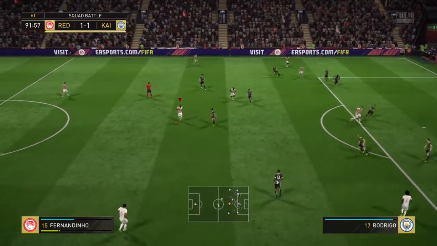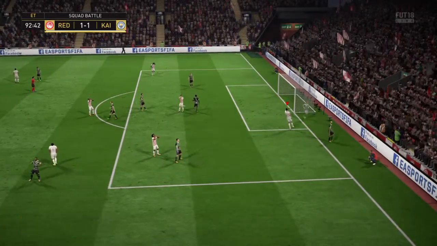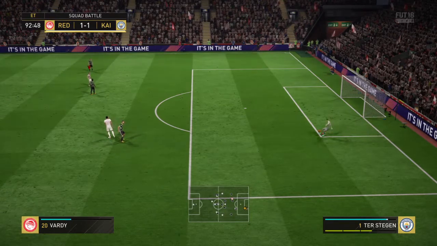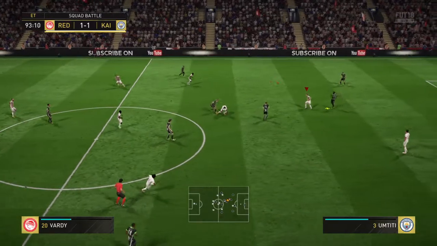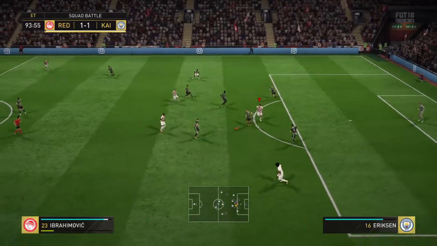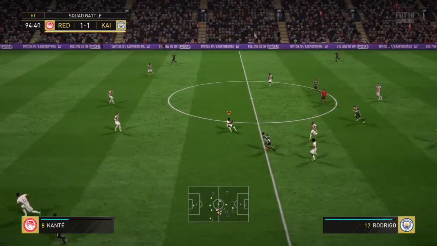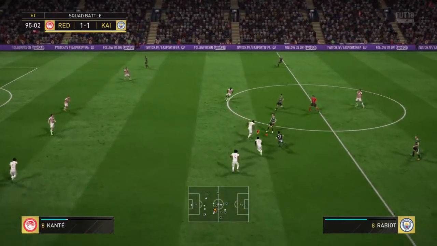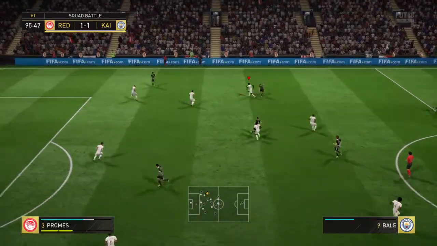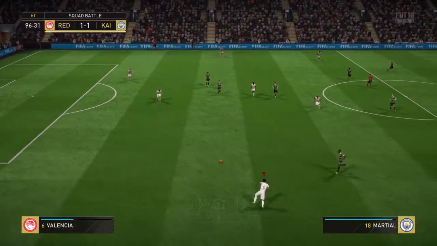Getting forward well as a team now. Now William. It's Ibrahimovic here. Goal kick now. To flick on with the header, they've kept possession. Attacking now, neatly intercepted. Here's Isco. De Marcos, promising build-up until that challenge. That's Filiqueta.